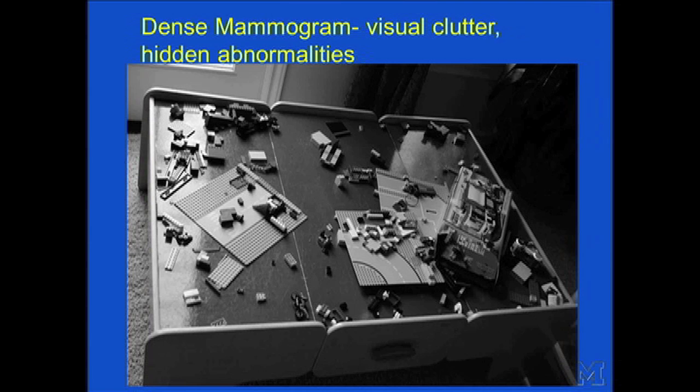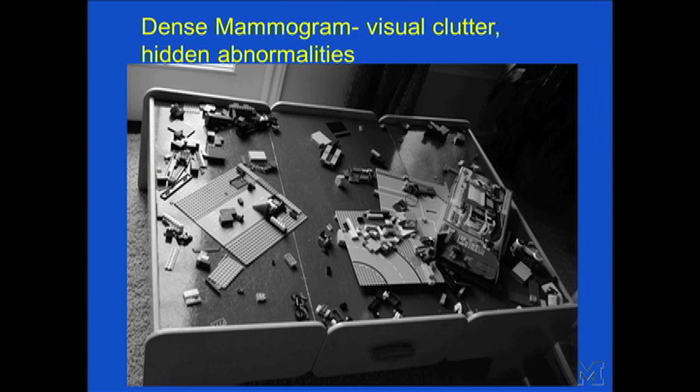So the problem with the dense mammogram, I don't know, it's like my grandson's Lego table. Maybe some of you have grandsons, and maybe they have Legos, and the dang Legos go everywhere, if you know what I mean. And my grandson has a Lego table where all his stuff goes. And on this Lego table, there's a little Christmas tree. And if I asked you to find the little Christmas tree, I think you'd have a lot of trouble doing it. This is a black and white image, just like a mammogram.